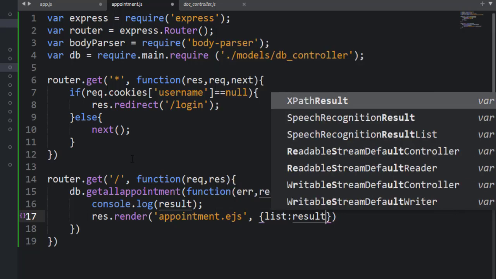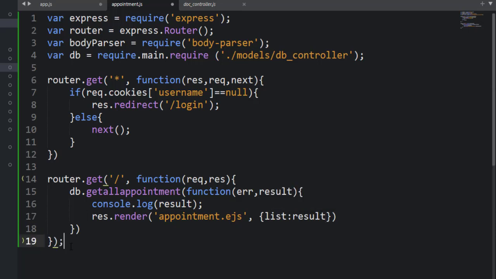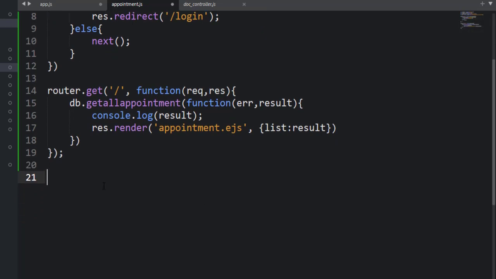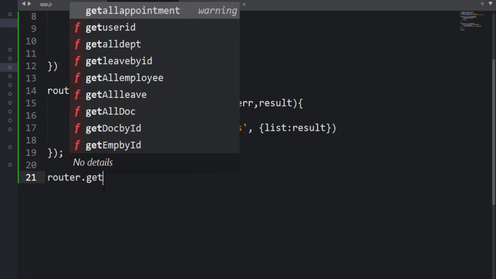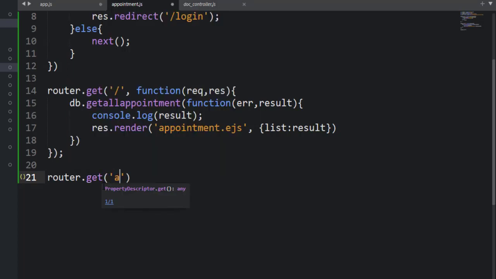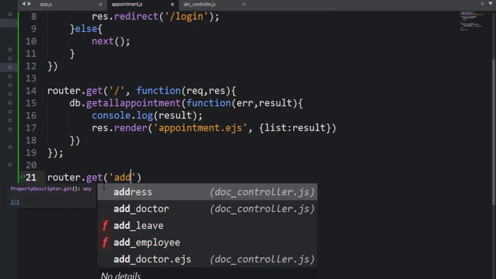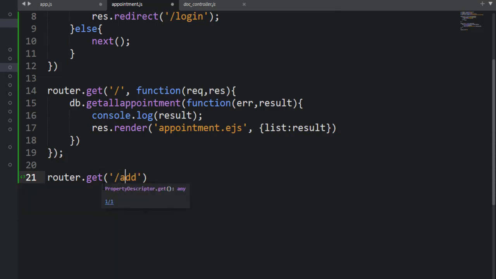All right. The next thing we have to do now is that we want to be able to add the appointment into our database. For us to be able to do that, let me break this down right here. We're going to say router.get, then we pass add. The route should be add appointments.